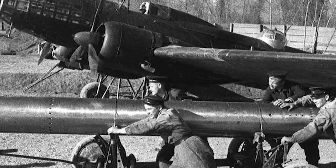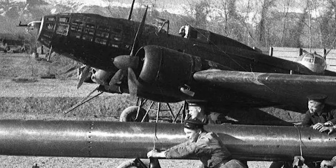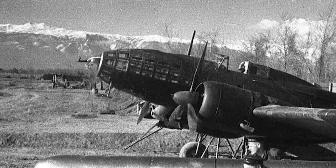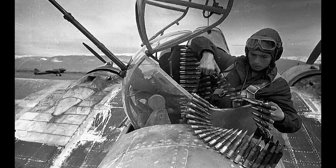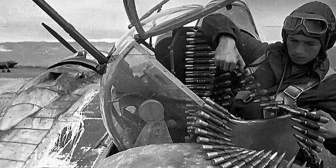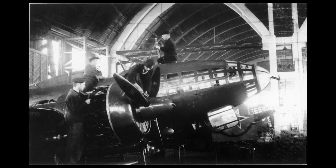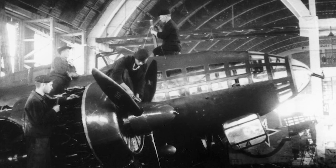The Shturmovik was the right plane developed at the right time by the Soviets. It was designed for survival in the hostile, flak-and-fighter-filled skies of the Eastern Front, where the Germans faced so much and suffered more than 70% of their casualties during World War II. The IL-2 had a sturdy undercarriage that enabled often quickly trained pilots to take off and land on comparatively primitive airfields, and it was praised for being easier than bombers to operate in adverse weather conditions. It was also relatively easy and inexpensive to produce, with more than 36,150 of all variants rolled out during the war, making it the most produced combat aircraft of all time.